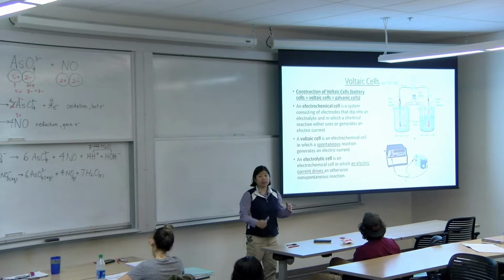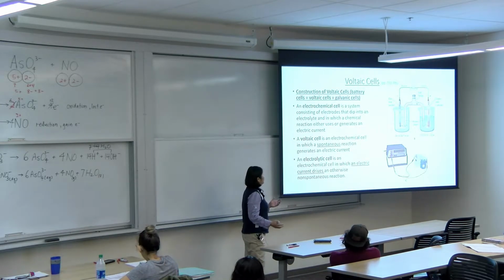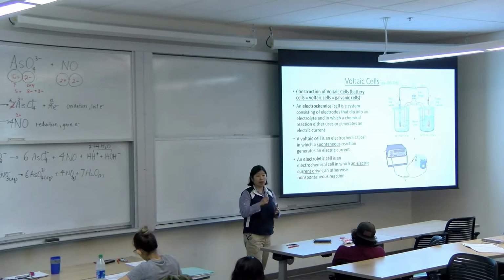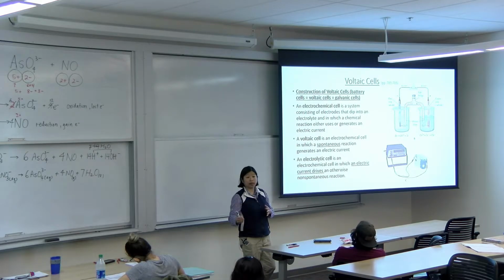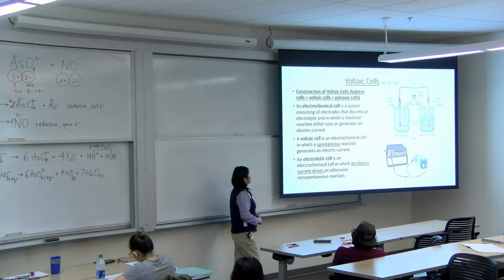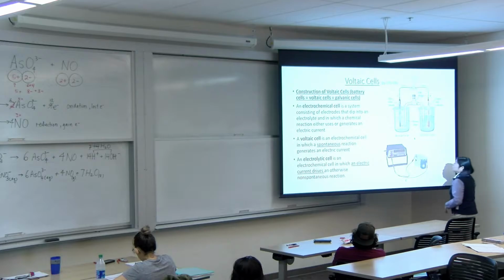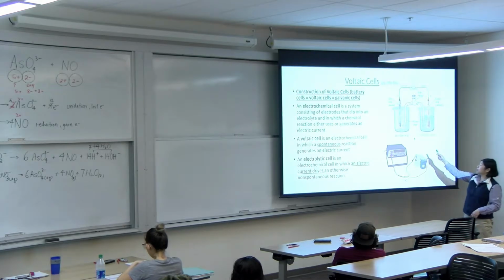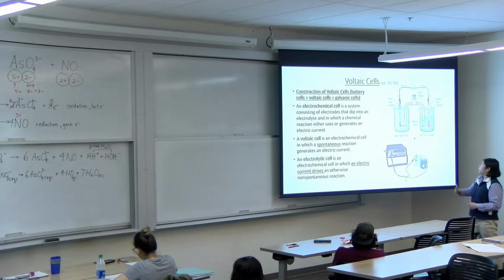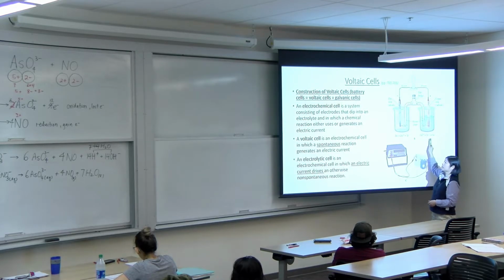A voltaic cell is another fancy word for battery. Okay? Another word is called a galvanic cell. They all refer to the same thing. So a battery cell, a voltaic cell, a galvanic cell, they all refer to the same thing. Okay? It's an electrochemical cell. It has a system consisting of electrodes that is dipped into an electrolyte. Okay? So in this particular case, you've got 2 electrolytes in their 2 beakers. Okay? And there's a chemical reaction happening on both sides, or what we call your 2 half reactions going on.